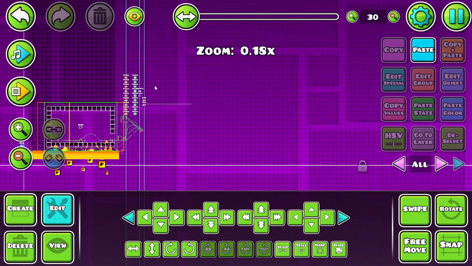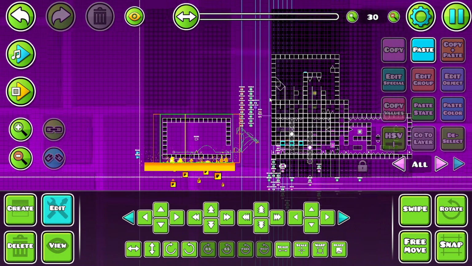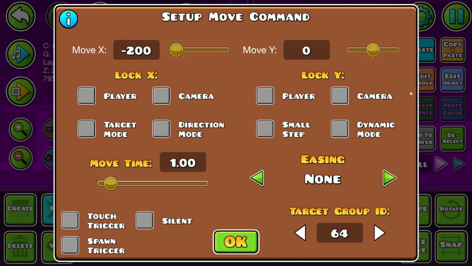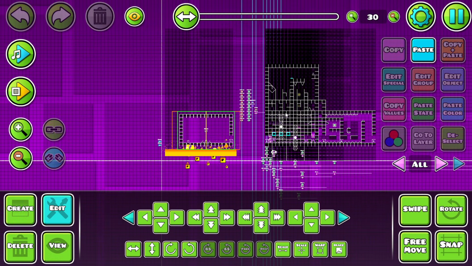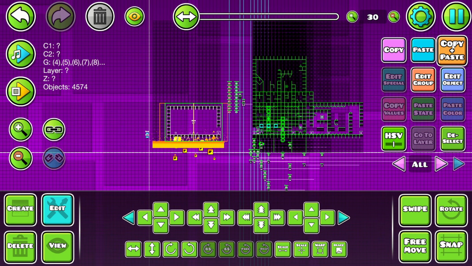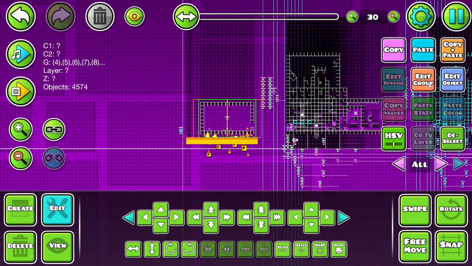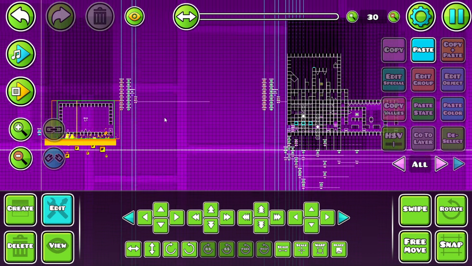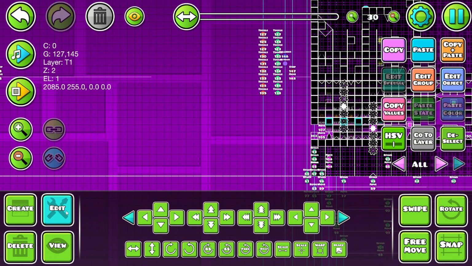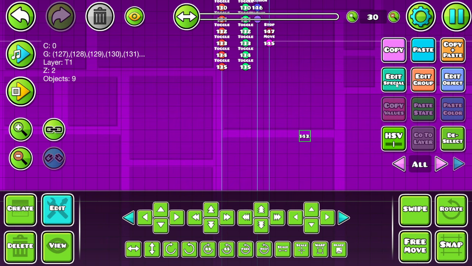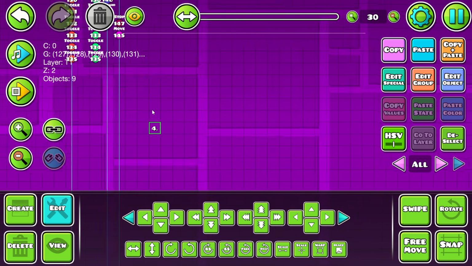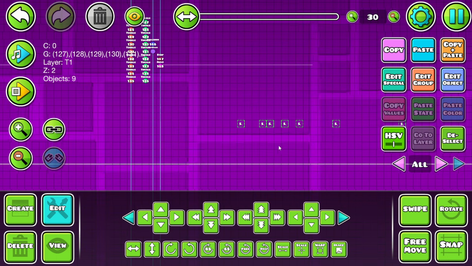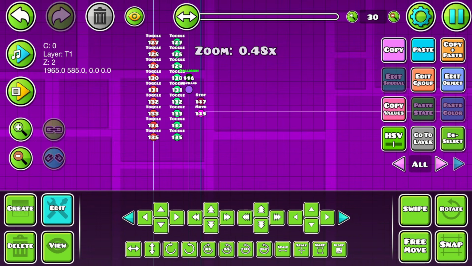Yeah. So now, the fun part is, we're literally just gonna copy this a bunch. So this is what I was talking about when I said this is gonna be a lot of build helpering, because we are literally going to take this and copy it and then move it over and then just hit build helper. And that'll work, actually, because all we have to do then is change the collision blocks because they get messed up. So since the first room has 2 and 3, this room needs to have 4 and 5.